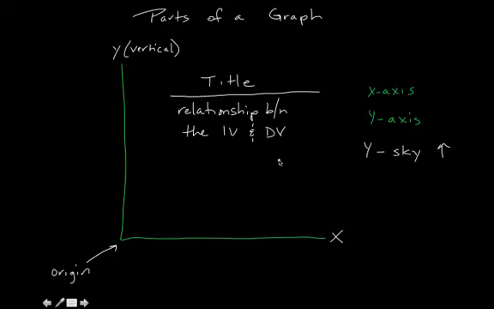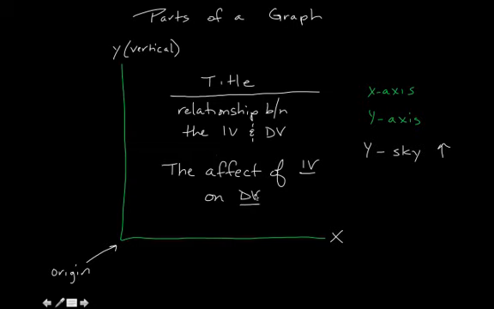And in fact, if we ever ask you a question, for instance, if we ask you to graph a specific set of data and then to title that graph, the way that you would title it would be to set it up this way: the effect of IV on DV. And once you identify your IV and your DV, all you have to do is plug them in, and that is a good working title for a graph.